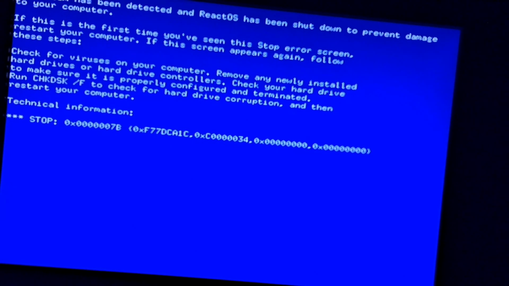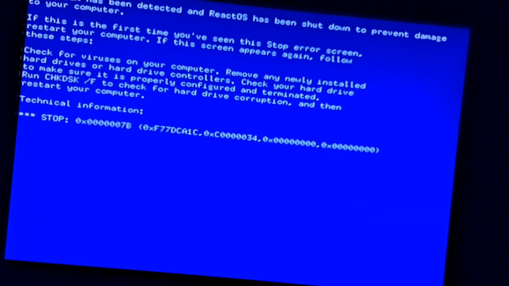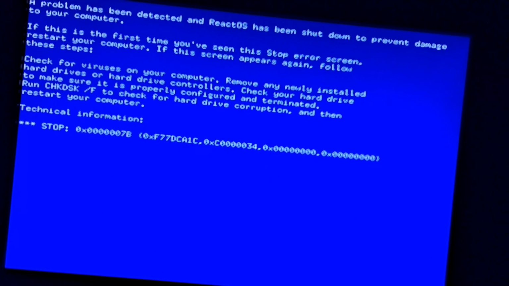I could go flash some version of Windows on here, maybe like Windows 7. I don't know, but anyway, this was my attempt to installing ReactOS. I know it was a really short video. I mean, hey, I had some fun just tinkering with stuff. I mean, I did see a little bit of ReactOS.